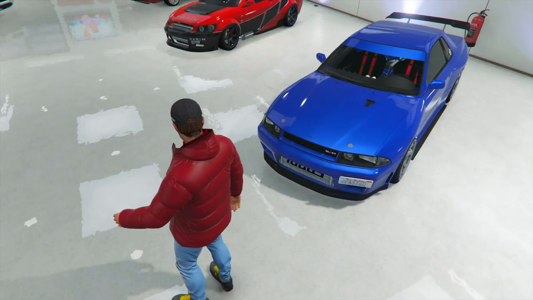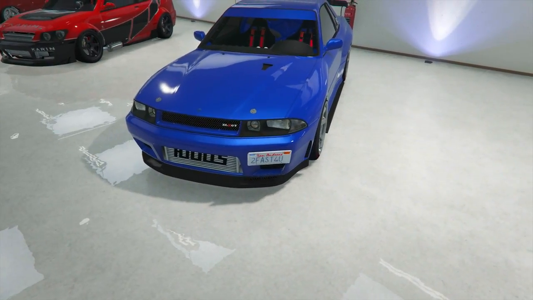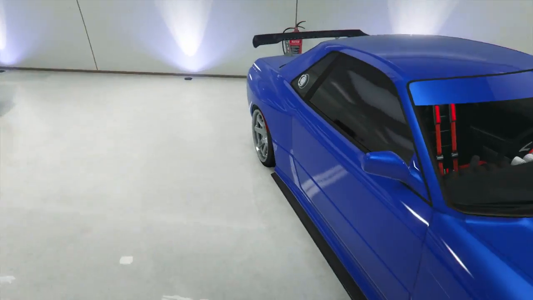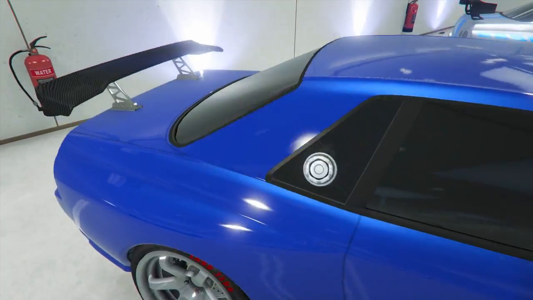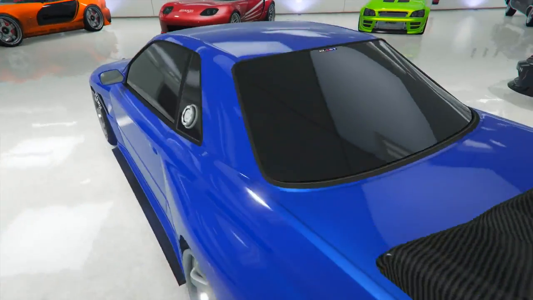Now, we haven't done a whole lot here in terms of modifying this. We've got the exposed intercooler, license plate off on the far right, or excuse me, on the far left. That actually looks really good. On the inside too, we've kept it pretty simple. And on the back, we've just got a regular carbon fiber spoiler right there. This is just an absolutely beautiful car.